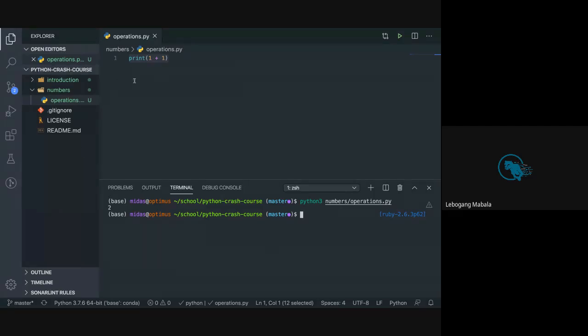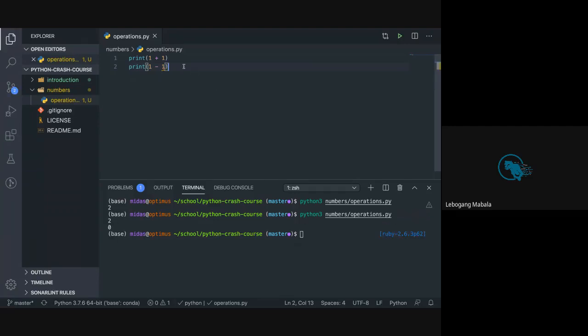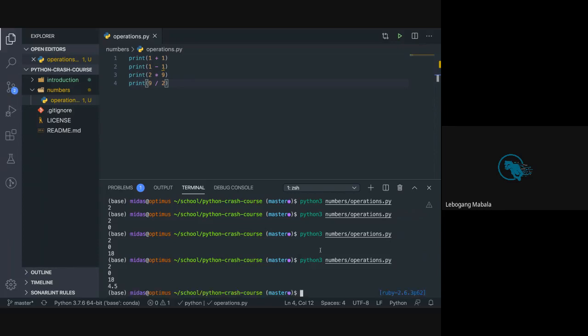See that? Yeah. So another operation that we can do, I think these make sense, right? You have your addition, you have your subtraction, and then you have your multiplication. You have your, I'm going to do it the other way, 9/2. You have your division, right?